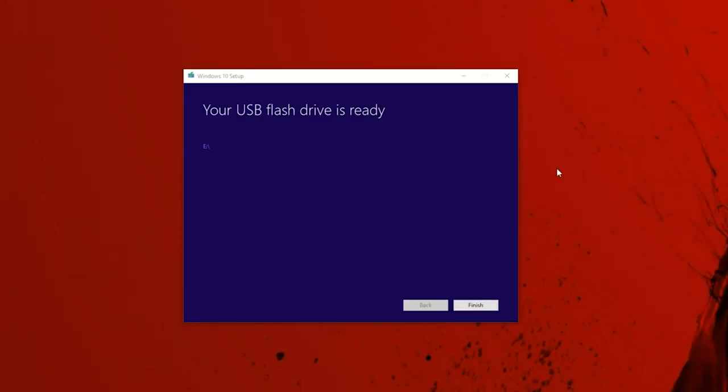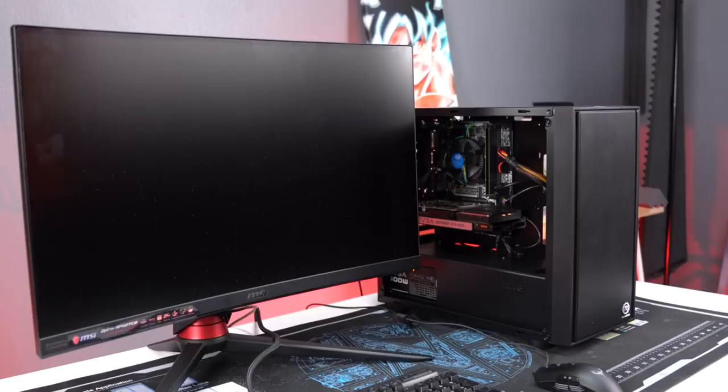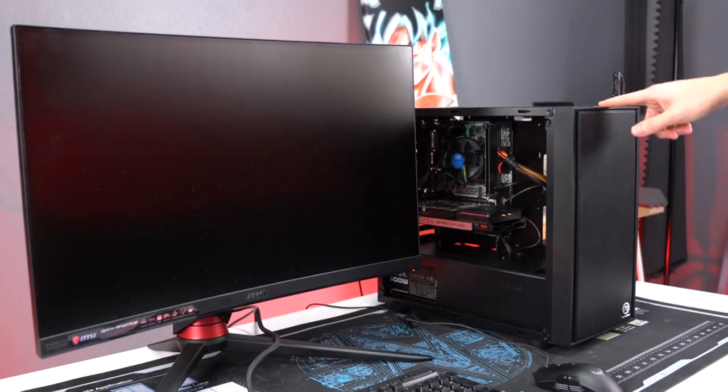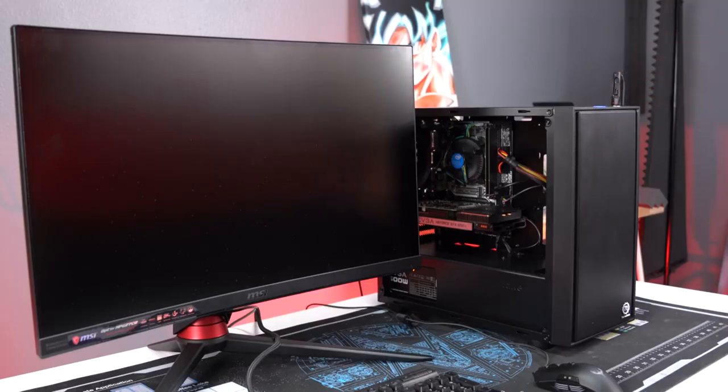All right, so once all the files are downloaded and installed on the drive, you'll get a message saying that your USB flash drive is ready. All you have to do is click Finish and remove the USB from your PC. Once you have your USB, plug it into the PC that we just built, and then I'm going to hit the power button to turn it on.